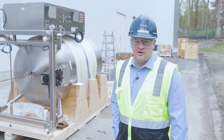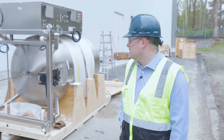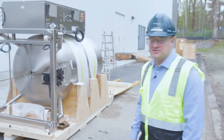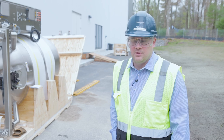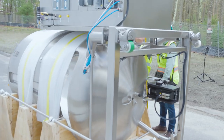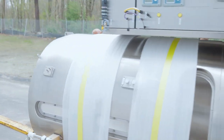Right now we've got the first of the four 2,000 liter reactors going in. We've just done craning it and over the next couple hours we'll be bringing it in through those double doors and standing it up in the cell culture room. First of four — very exciting. Looking forward to having the first one in there so we can get to setting things up, testing, and hooking up utility connections.